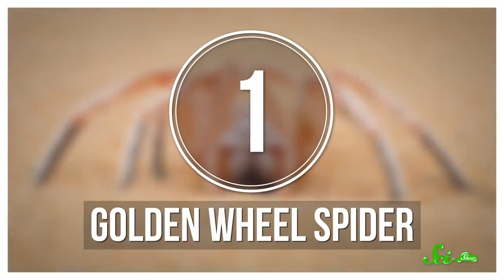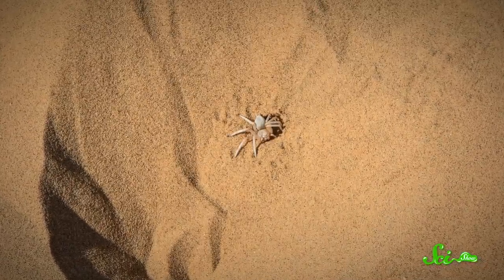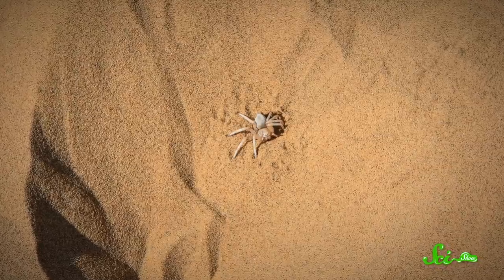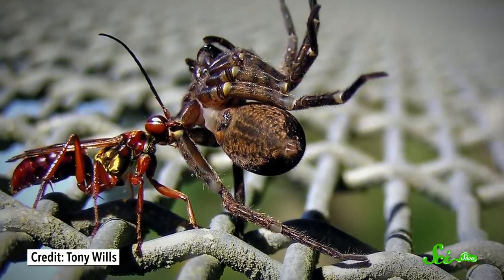Let's start on the southwestern coast of Africa in the Namib, a desert whose name literally means 'vast place.' In this 800,000 square kilometer sea of sand lives the golden wheel spider, whose body is only around 2 centimeters in size. The wheel spider is what's known as a huntsman, a family of spiders known for hunting prey on the ground instead of using webs, and it burrows into the sand to form its nest. You'd think that would offer good protection from its main predator, the spider-hunting wasp. But these wasps can excavate up to 10 liters of sand to dig out their prey. Once it's exposed, the wheel spider has to act quickly to save itself. Fortunately, on the steep sand dunes of the Namib, it has gravity on its side.